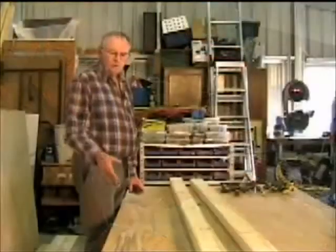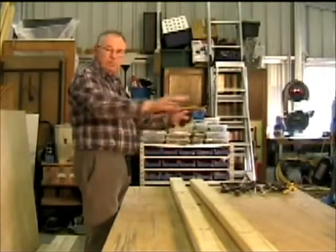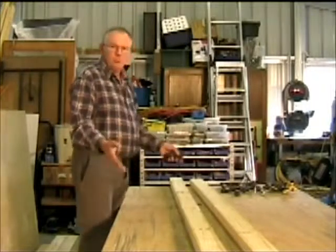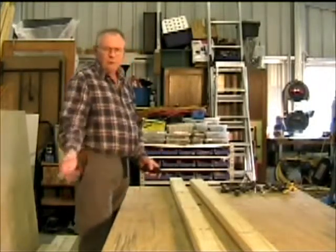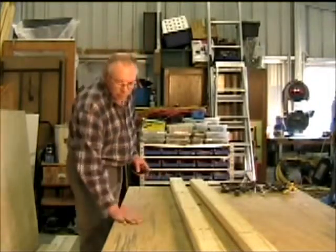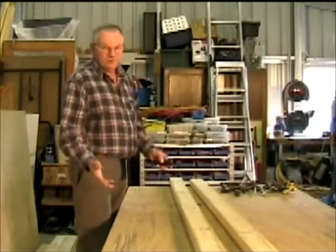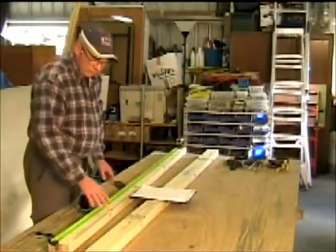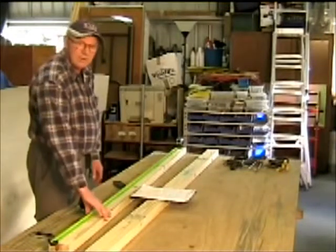What I'm actually going to do is use this top to build the frame of the bench on, because I don't have a large enough bench to build it on. That's nice and flat, and I really don't want to go groveling around on the floor, so we'll be using this as a bench to make the bench before it is a bench. So we'll get on with it. The first job on the agenda is to laminate these two 45 by 90s together.